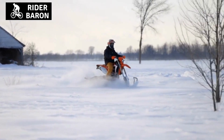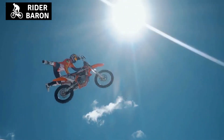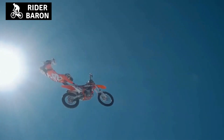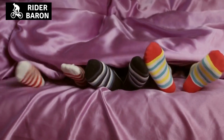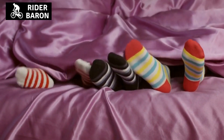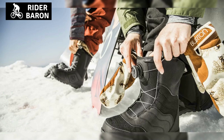In conclusion, dirt bike boots are not made for snowboarding. Generally speaking, if you want to use dirt bike boots for snowboarding, then you may need to buy some extra equipment, such as thermal socks or a pair of snowboarding socks. Snowboard boots, on the other hand, are made with high-quality materials and they're designed specifically to keep your feet warm and comfortable while riding on a snow-covered mountain.